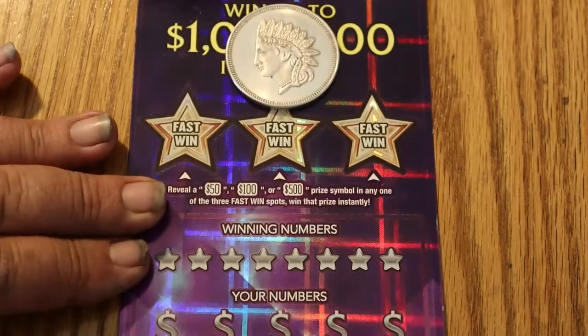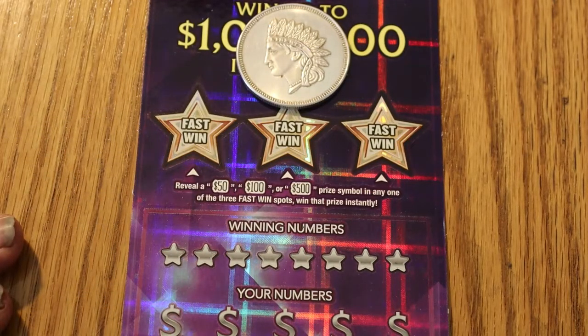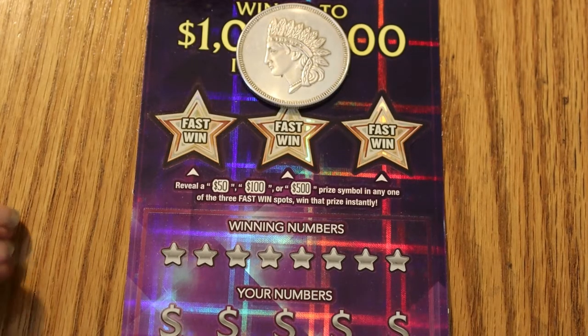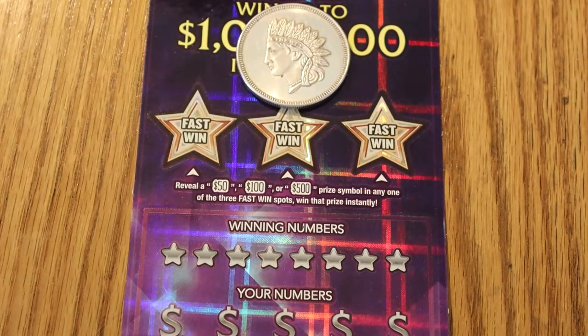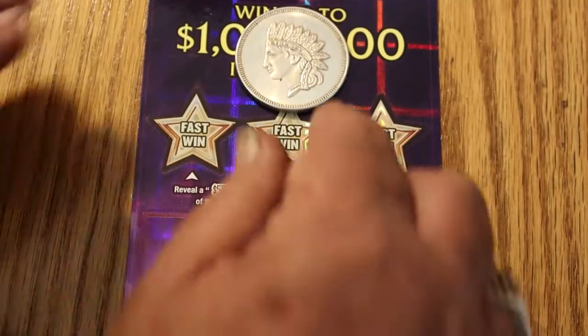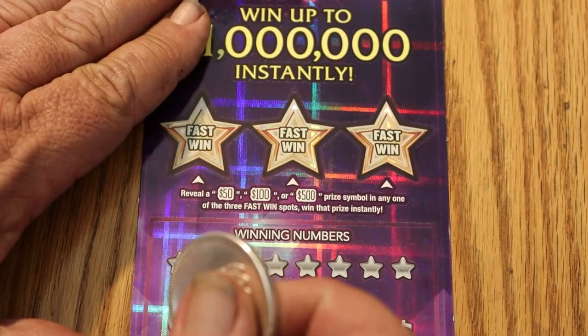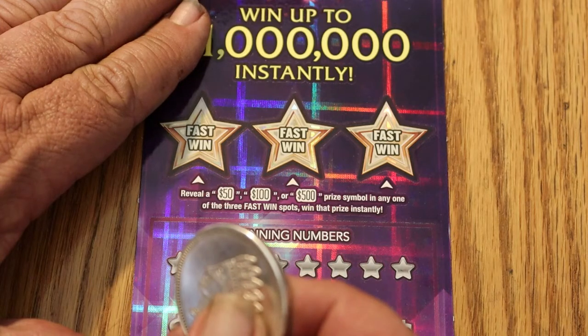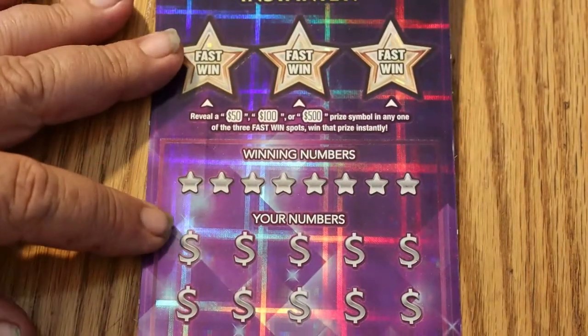On this ticket we're looking for a match number, a flying bill symbol, or a 50 times symbol — which I have yet to ever see. We're also looking for fast wins in the 50, 100, and 500, and I've managed to hit all of those at one time or another. Let's get going with ticket 004. We have 004 and 005. Odds are 1 in 2.45 and the book number is 595197. With that out of the way, we shall commence.